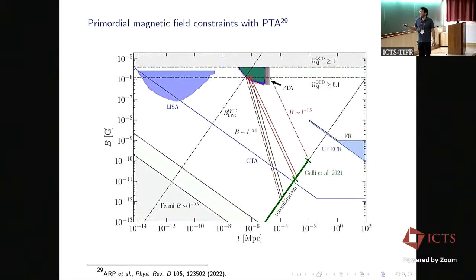This was proposed by Pogosian and Jedamzik. And then in this paper with Silvia Galli, they were doing some data analysis combining different observations. If there is such a magnetic field present around the CMB, then this would lead to a larger value of the Hubble rate at present time than the one that is usually taken from the CMB. So that has been proposed also as a way to... It does not solve the Hubble tension, but it can slightly alleviate it if there is a strong magnetic field present. This is debated in the community. Some people are not completely convinced about this argument, but it's a quite interesting way to also think about these magnetic fields.